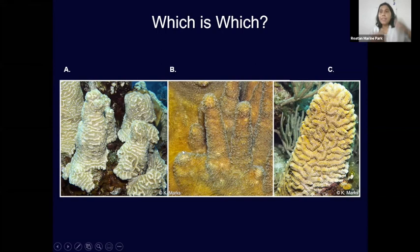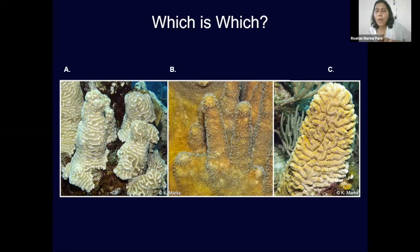And again, just repeating myself a bit here, I apologize, but do remember that these are highly susceptible species to stony coral tissue loss disease. So these are species that we have to put extra attention when we're in the reef. And with pillar corals, I do recommend that you take lots of pictures, because sometimes stony coral tissue loss disease symptoms can be confused with white plague. So it's great to take pictures, and if you're not sure, to come back the next day so that you can see how the disease has advanced, if it has advanced. So I recommend that you note the dive site, take a picture, and send us an email with those images. So well done, everybody, on these.